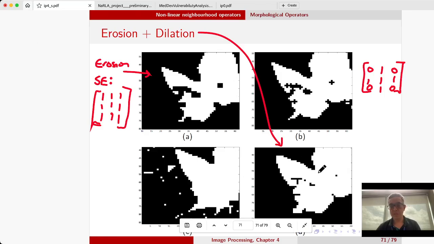Whereas this, the erosion followed by dilation, gives us a nice perfect outside, but then we've got some holes that have opened up here.